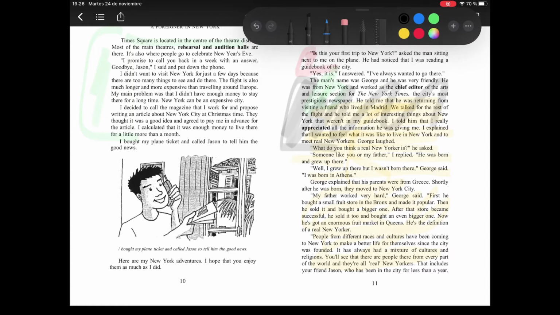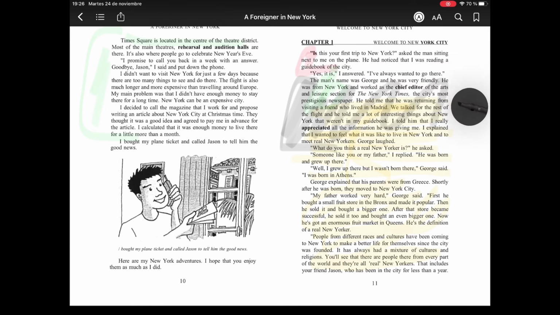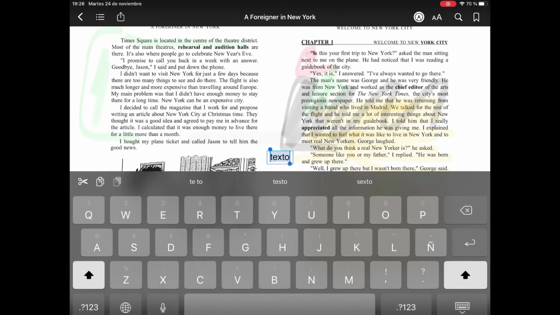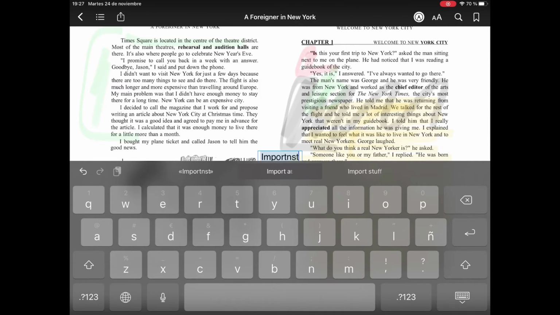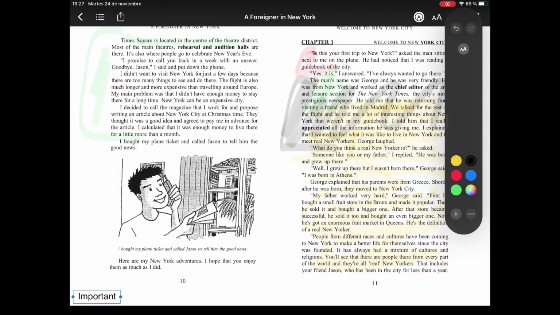Oh, one last thing, you can also write text, not with a pen, but with your keyboard. Like for example, important. Just put it in there. You can also sign.